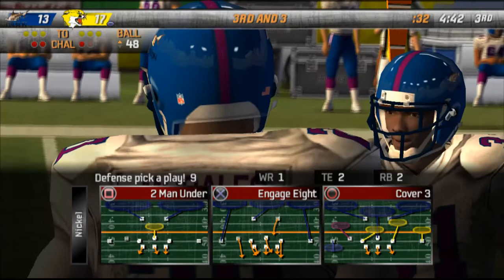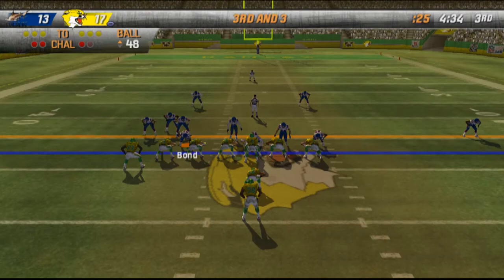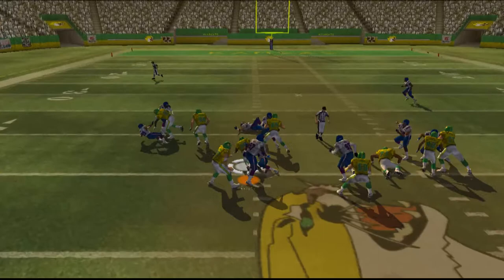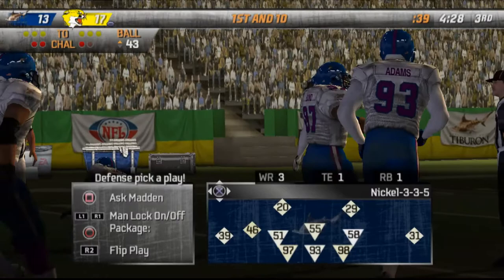Third down to convert. They have to get it to the 45-yard line. The defense lines up in the nickel. Hand it off to the back. Simpson comes up to make the play at the 43-yard line. Scott has gained enough for another first down, his second of the drive.